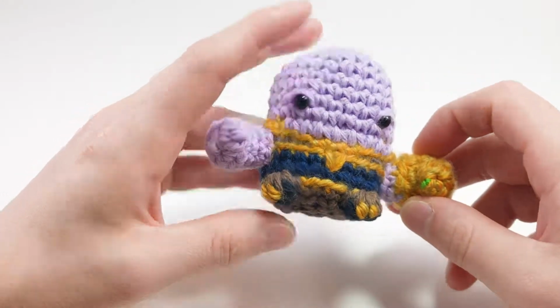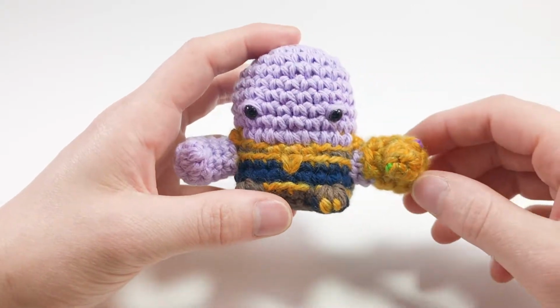Oop, his eyelid's going down. Alright, well, let's get hooking.